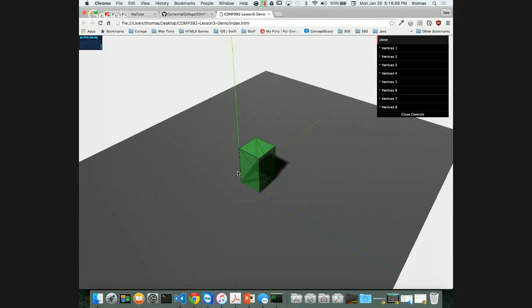So this is the axis helper, this thing here. This axis helper is the thing that you're seeing. It's actually the axis to help us with where it is. So this is the y-axis going up, this green line here. This red line is the x-axis.